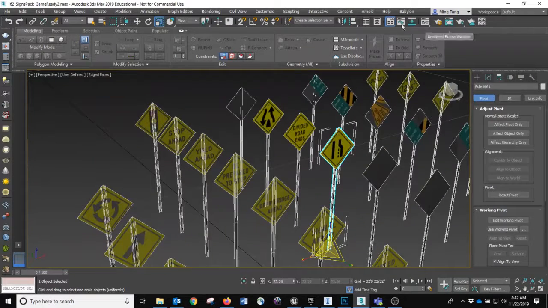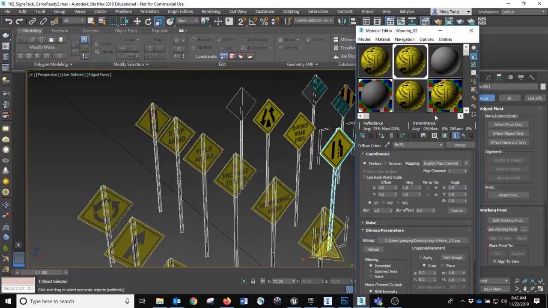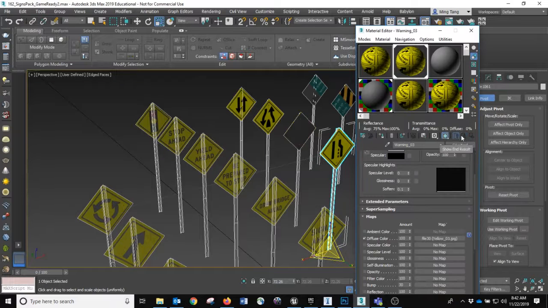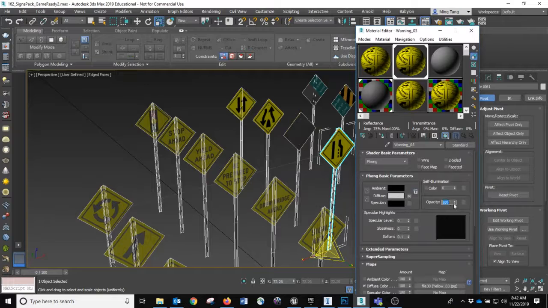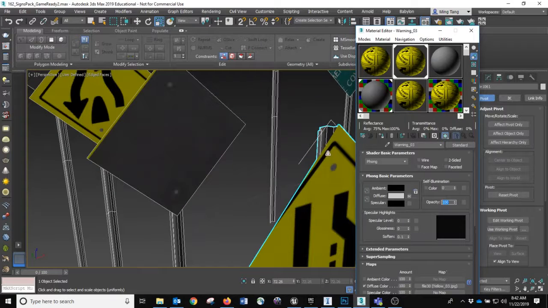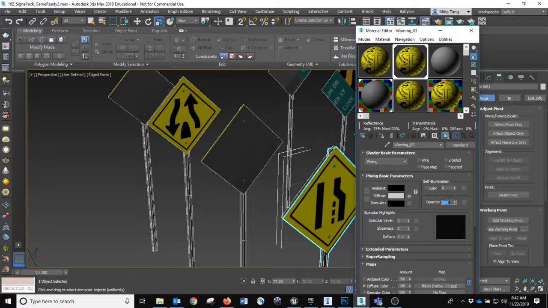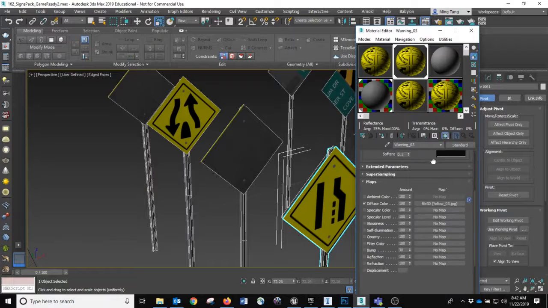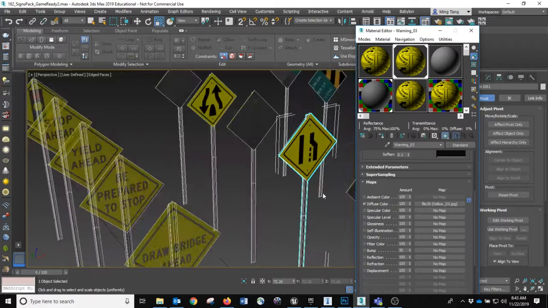Another really quick thing is you do want to make sure, I know sometimes when the material is brought in, it carries the transparency. So here, if you go up, just make sure the opacity is always 100. I know sometimes they like to use a mask to make the objects have this kind of beveled edge. We don't really care. So in this case, just make sure the opacity is 100. And for the map, you only have a diffuse JPEG file applied to the diffuse. You don't want to have any opacity mask. All right, we're done. Then we are going to just actually export a selection.